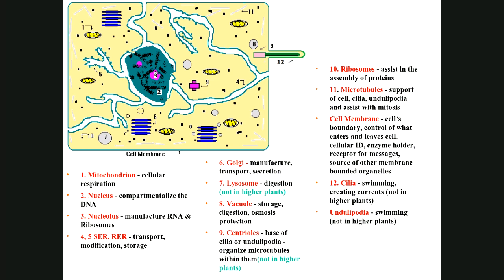The cells then have all of these parts, and they all work together as a team. And of course, that creates the cell. If you remember from the first lecture, we said you're made out of chemicals, and the chemicals get put together to make bigger chemicals like proteins and carbohydrates and lipids and DNA and ATP and RNA. And they can get put together to make these organelles. And then the organelles work together to make the cell.